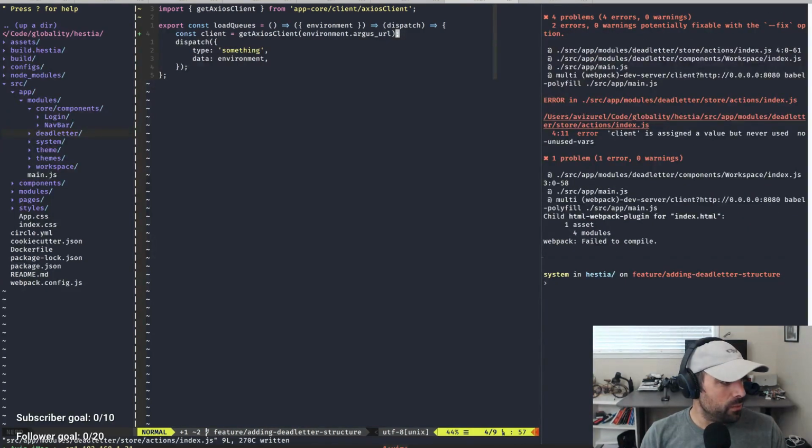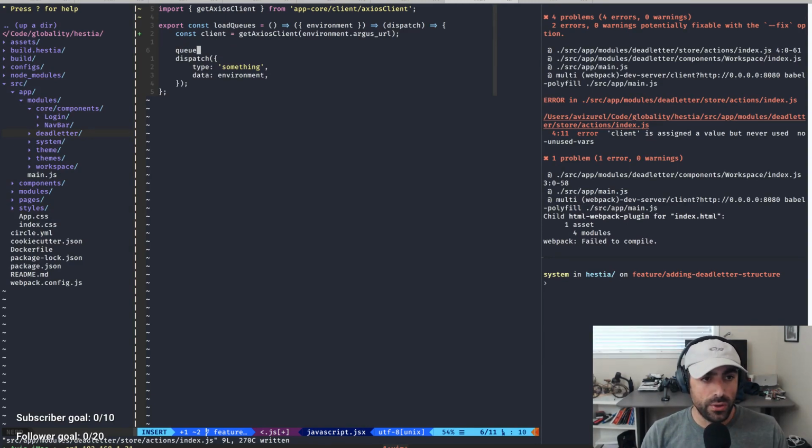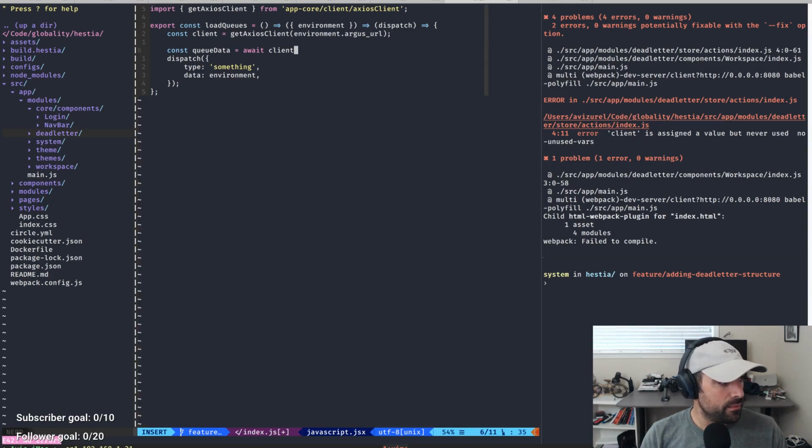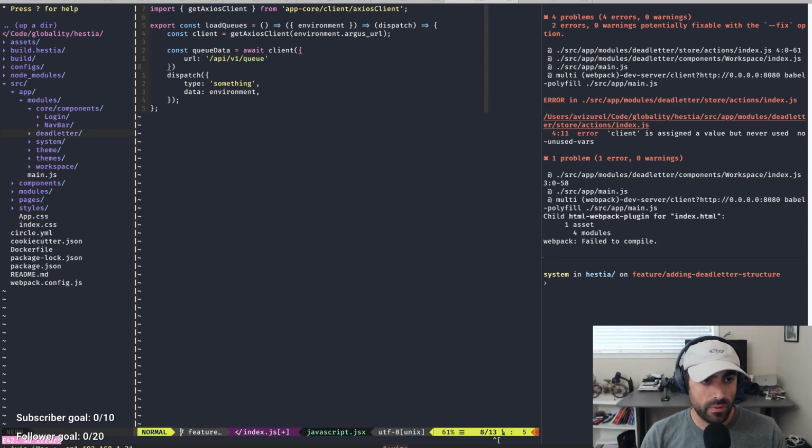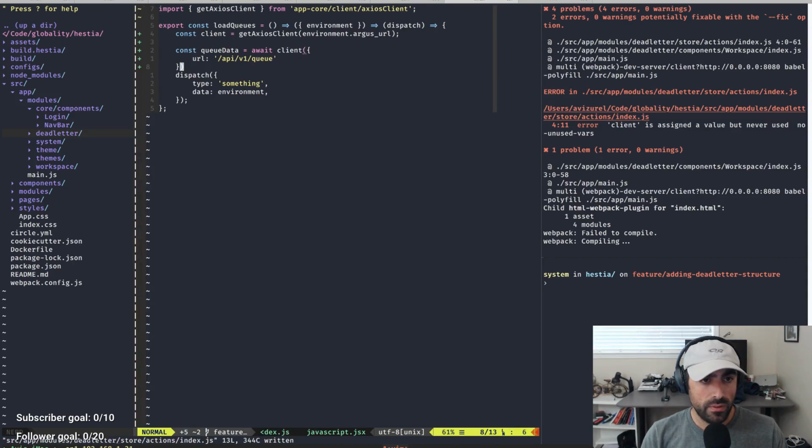And then qData is going to be await client, and then we'll have a URL called api/v1 and then q.